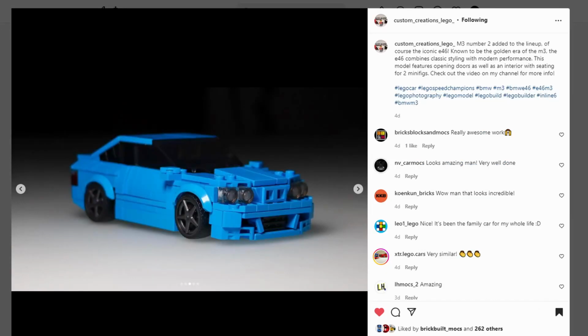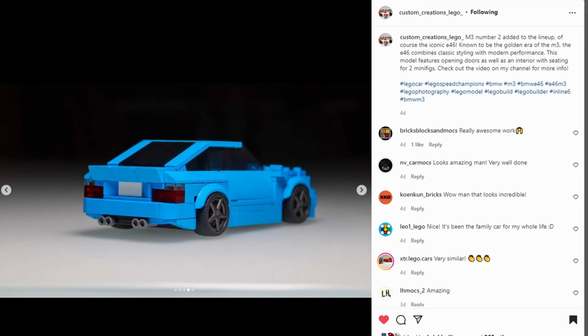Next up, we have the BMW E46 M3 by Custom Creations Lego, and in fact, you guys should probably just go check out the YouTube video on this if you have not yet. But yeah, this is just a really cool looking model of the E46 M3. I believe this is Dark Azure, I think, which looks amazing. Some really nice details around the front just to get the grills and the headlights and all that kind of stuff. And then the rear of it looks super clean as well. I really like this technique for the little lip spoiler, or just rear trunk lid, I guess, with the curved slopes, or just standard slopes at an angle. Taillights look great, just a really clean looking model, and yeah, very nice job.